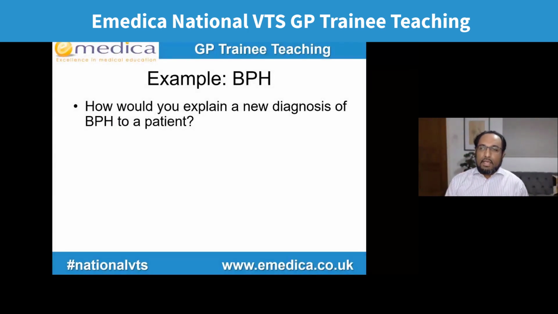How might you explain a new diagnosis of benign prostatic hyperplasia? So let's say you've got a gentleman in their late 50s, and they've come to you with some urinary tract symptoms. They're having some dribbling, some problems getting a proper stream going. You've examined them. It looks like their prostate is smooth. It's not craggy, but it is enlarged. They've got no red flags, nothing that makes you think that it's likely to be a cancer. Maybe you've even done some tests. Maybe you've done a PSA and it's all come back normal, so you've got a diagnosis of benign prostatic hyperplasia. Again, how might we explain that?